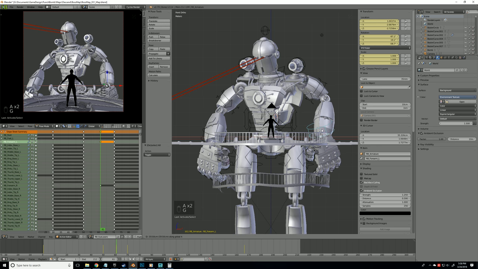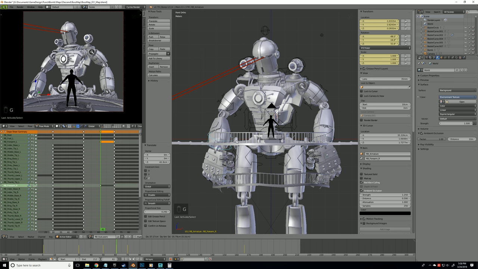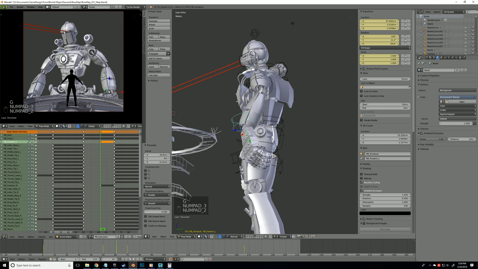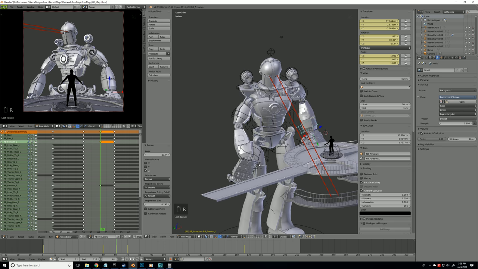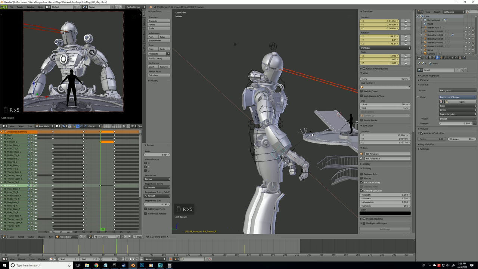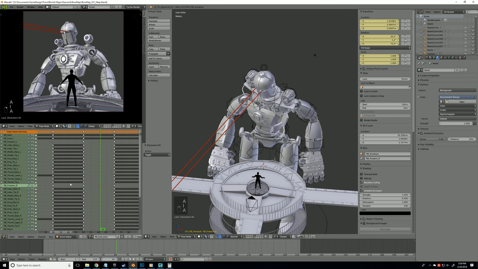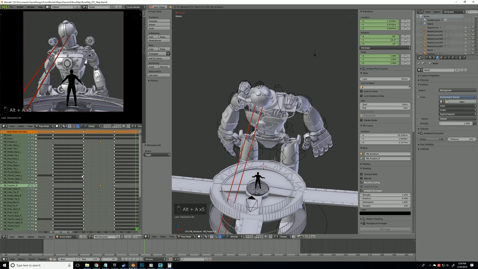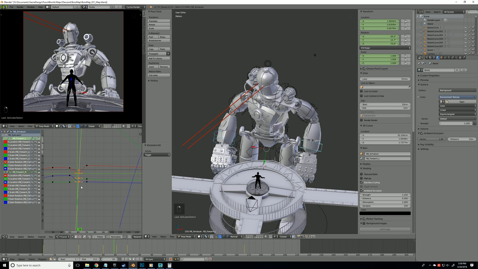And then we can move this in. We also want it to move in a nice arc, so we don't want it to just linearly interpolate. And then bring these out so there's some drag. And then we can go into the graph editor and smooth it out. Oh, come in here.